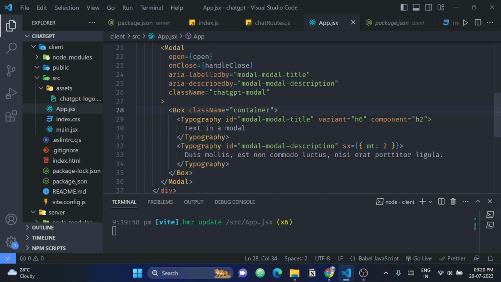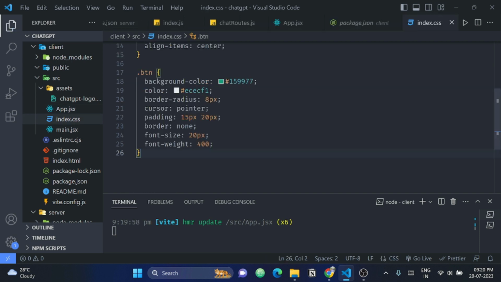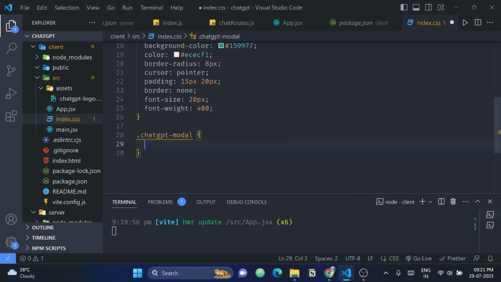Okay, so let's give this CSS. So in index.css, I can target ChatGPT model. What I can say is, because there's only one box, the parent of that box should be aligned in the middle, in the center. So vertically also in the center and horizontally also in the center.